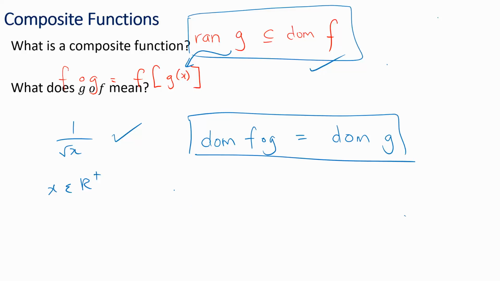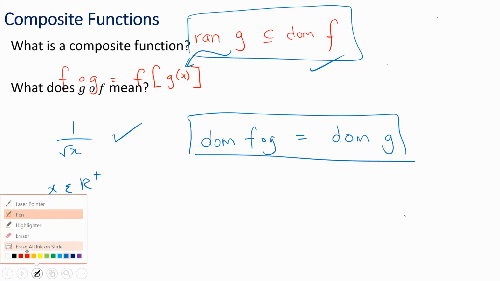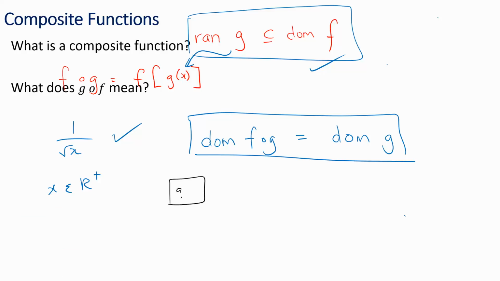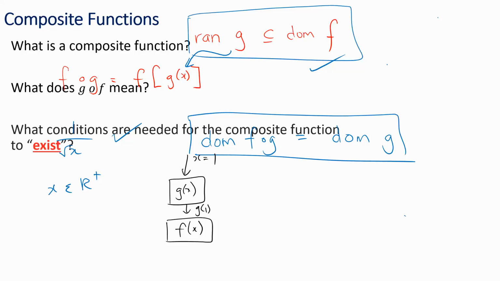So if you think about it, if I draw a machine, this is g of x, and then you got f of x, true? What you're doing is, the number that you put into g of x is your domain. So I say x equals 1, that's your domain. You chuck it into g of x, now it spits out g of 1. Then when you have g of 1, you put it into this machine, and then it spits out f of g of 1. Does that make sense? See what I'm doing there?